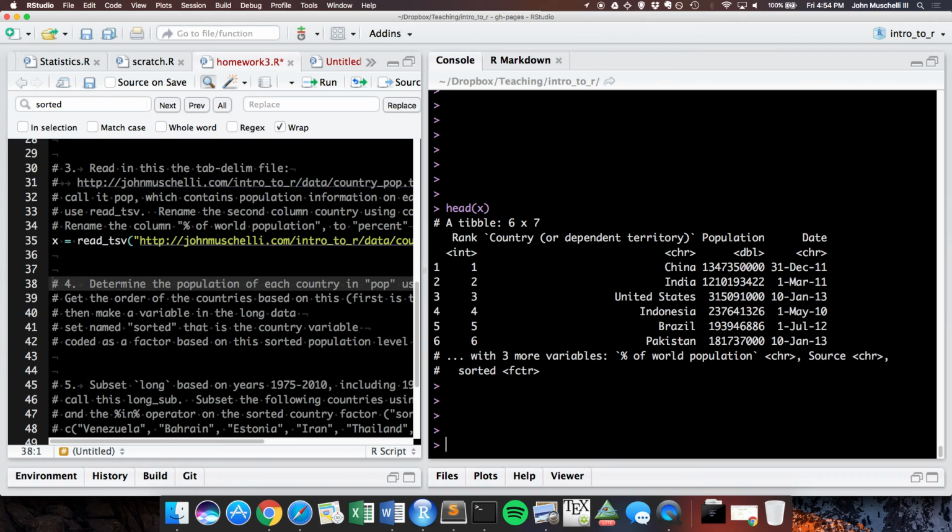That variable will always be ordered in the levels that we gave. So that is what that question was trying to demonstrate. You arrange based on a column, grab that vector, and now those are sorted in a particular way based on a different column. If we make that into a factor, those are going to stay in that order when we do plotting and all that other fun stuff.